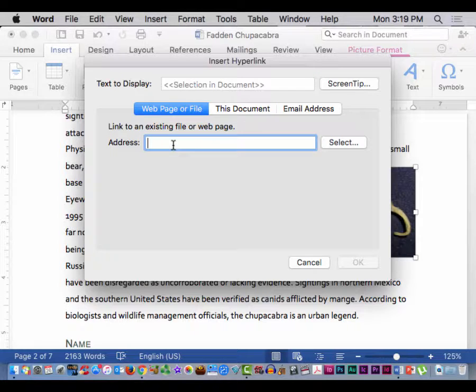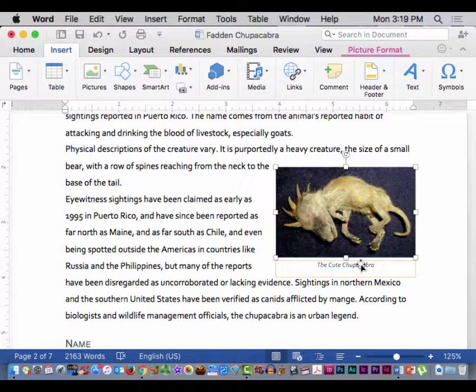If I click in Address and type Command V, which is to paste, and click OK, I'm going to click Save.